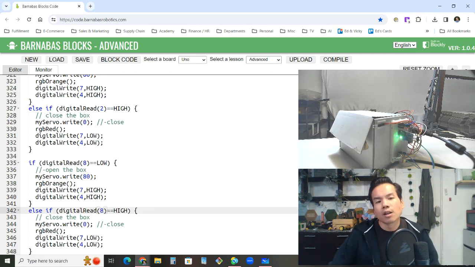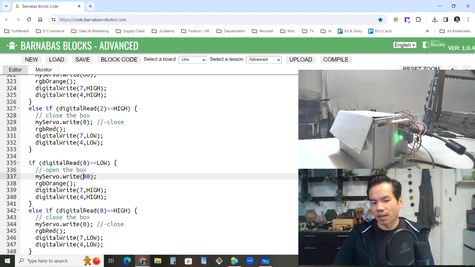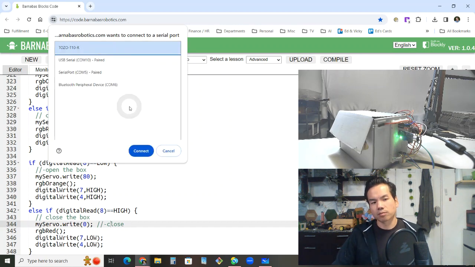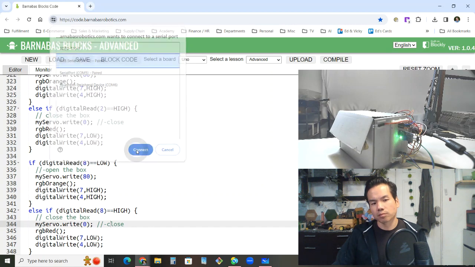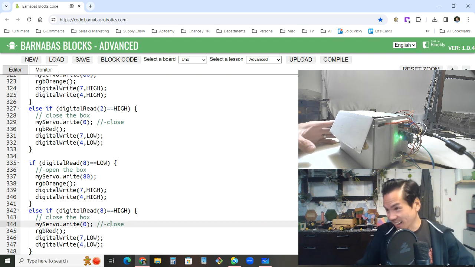When it's 0, which is the same thing as low, I want it to open the box. And then when it's high, meaning it doesn't sense my voice, I want it to close. Just check it out.